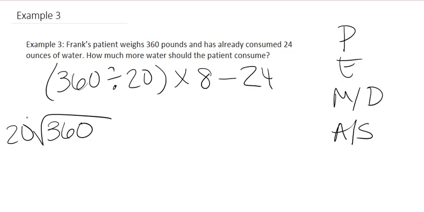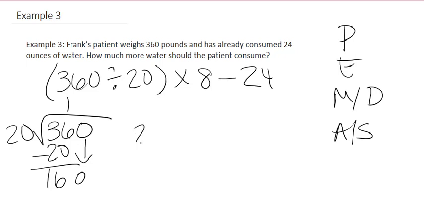So 20 goes into 36 one time, because 20 times 2 would be 40, so that's too much. So 20 times 1 is 20. So we'll do this subtraction. We get 16 below. Bring down the 0, we get 160. So we know that to get to 160, we'd have to multiply by 8. So we can kind of ignore the zeros.